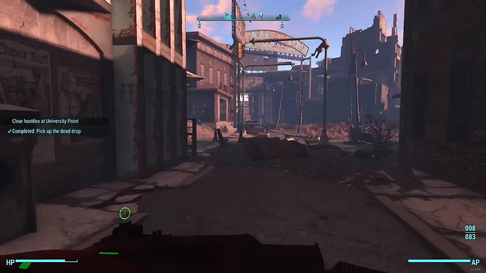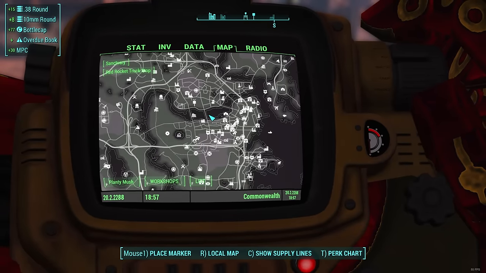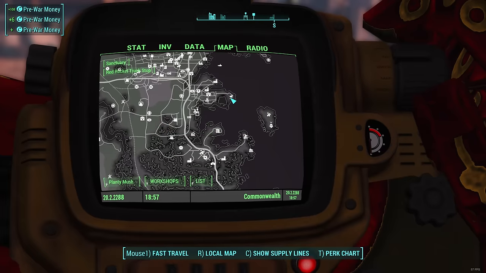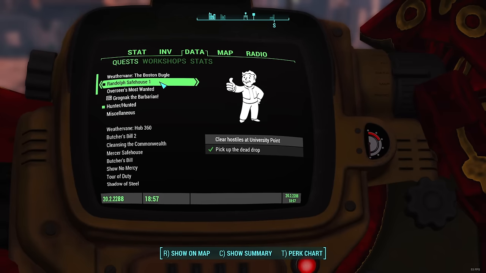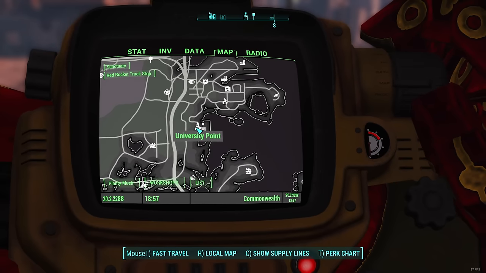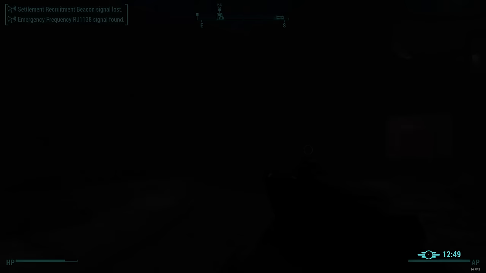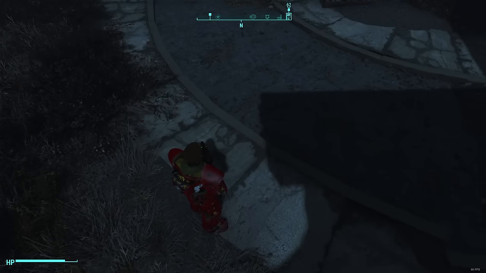Randolph Station. Okay, clear the hostiles at University Point. I feel like we've cleared the hostiles at University Point about 100 times here. Yeah, we'll deal with that in a minute. University Point, where was that? It was somewhere over here? Probably that was some sort of map marker. What genius at Bethesda... Oh, I was in the right zone. What genius at Bethesda was like, yeah, you know what we should do? We should make the map grayscale. Effectively grayscale. And then make the map marker small and exactly the same color as everything else. Genius. Great plan. Welcome, traders. Oh, my light's not working?